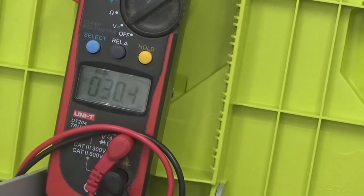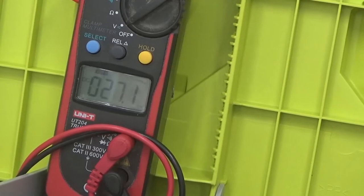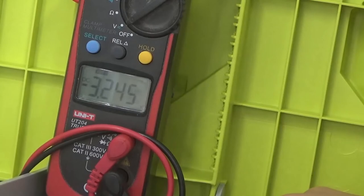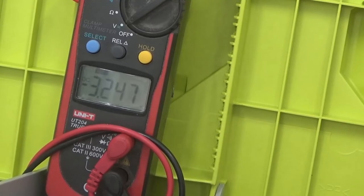So this is going to be the voltage of battery 1, 3.245, battery 1, that's perfect. Battery 2, remember these are brand new batteries, so they always come with some voltage, and that's going to be 3.2 on battery 2. Now battery 3 is 3.244, perfect. 3.245, battery 4, don't worry about the sign. Now battery number 5, 3.241. Everything looks good so far. Battery number 6 is 3.247. Perfect.